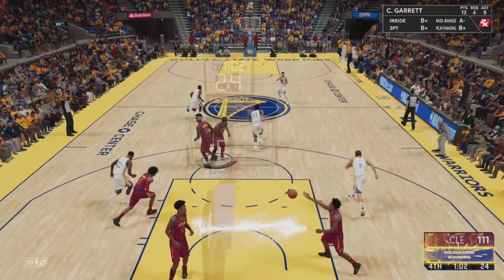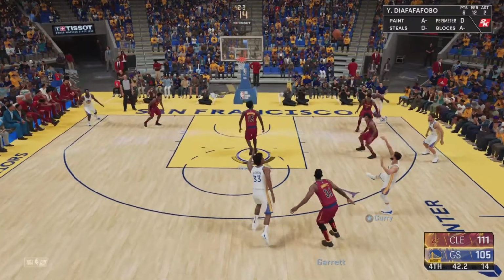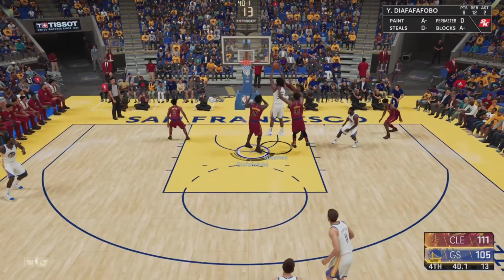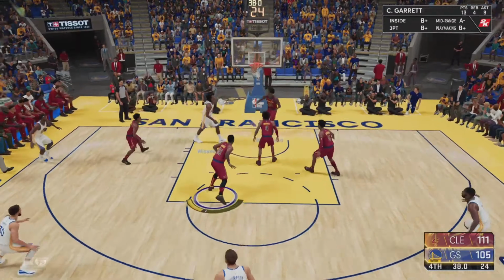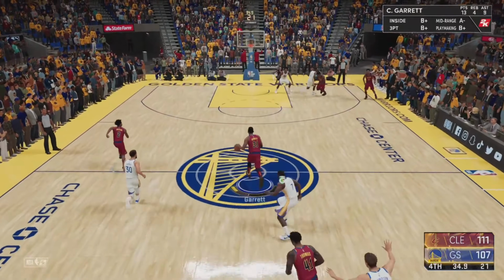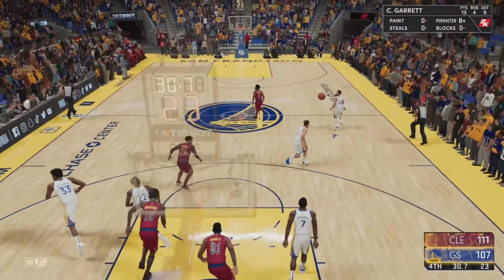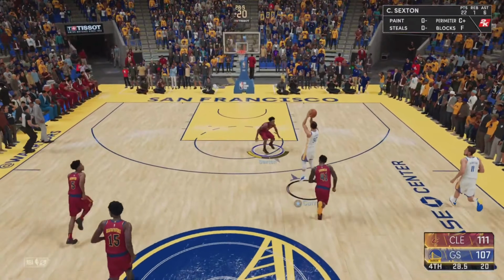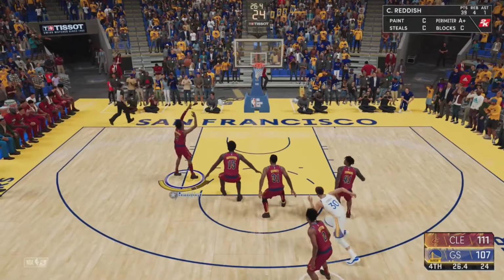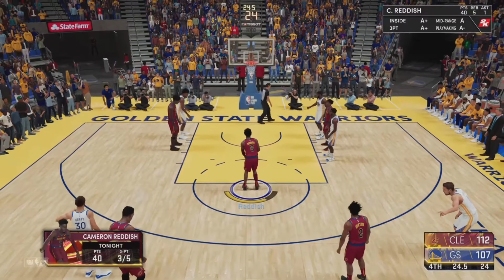And, I mean, if Steph Curry just heaves up shots all night for the rest of this game, Golden State can still win. Curry, ensuing possession, actually misses it, but the one time Curry does miss, James Wiseman gets the putback. 111-107. Here comes Cedric Garrett on the fast break. He goes for the dunk, but is blocked by Wiseman. Huge stop for Golden State. Curry for 3, no good. I do not know why he took that off-balance shot there, but okay.